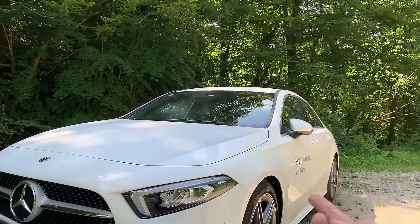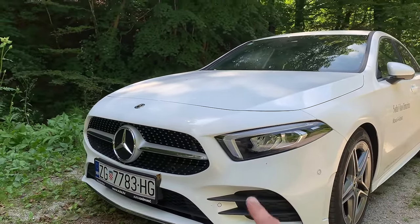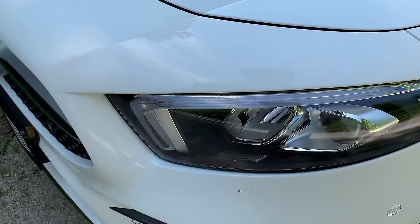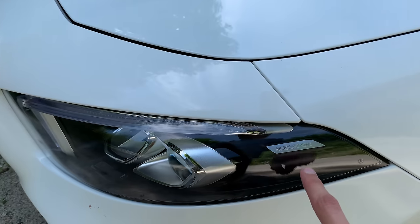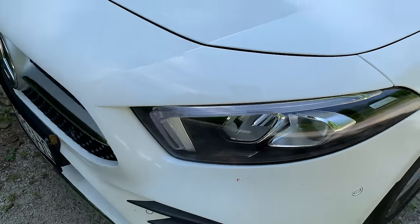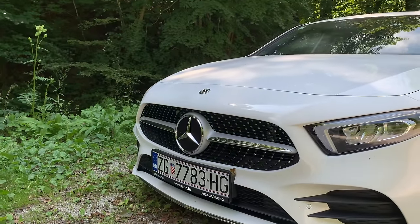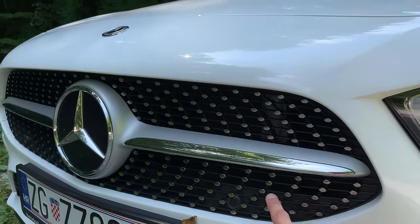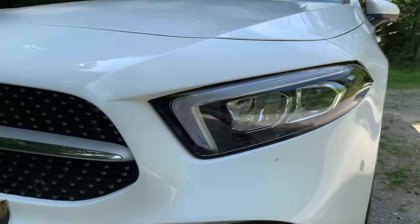I was away from the car so it locked itself — I didn't press the lock button, just so you know. Over here we have the LED high-performance lights. You also have a Mercedes-Benz logo here. In the AMG package we have this diamond-shaped grille, and integrated parking sensors — you can see one here and others on the side and on the bottom.